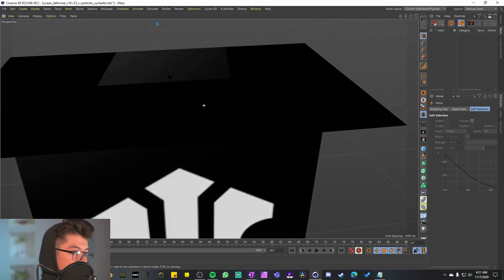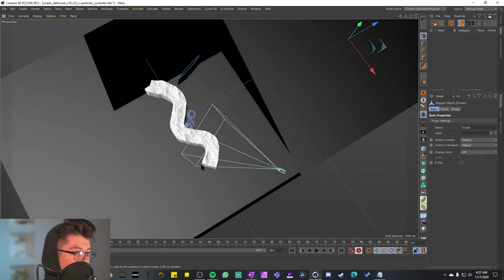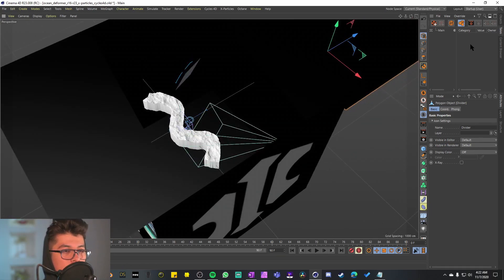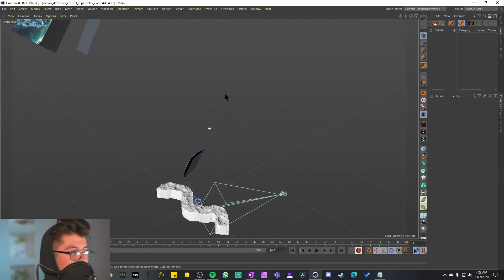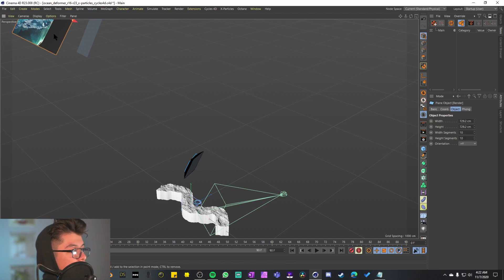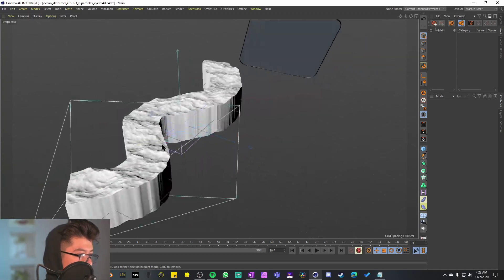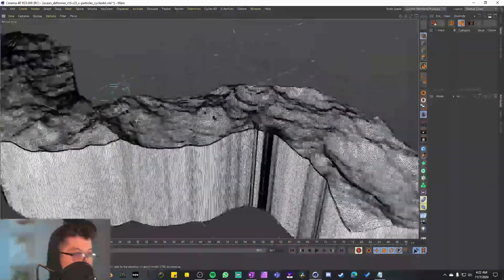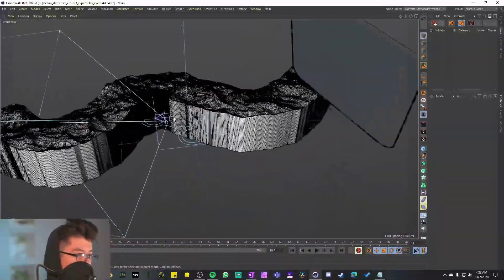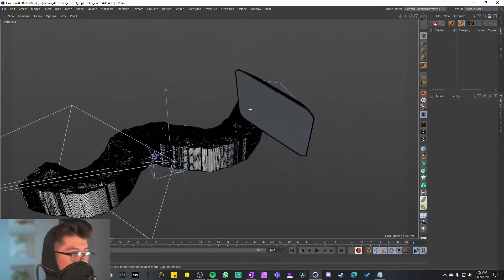The next thing in our box is just another example of how the render is supposed to look. They're telling us that if I press render on Cycles 4D, this is what we'll get without moving anything on the parameters or materials — this is how it's supposed to work right out of the box. Let's click here and move to our project. I'll grab the whole box and delete it. I'll save the render so we can compare it and delete the notes. There's our project file — it's a pretty dense mesh.